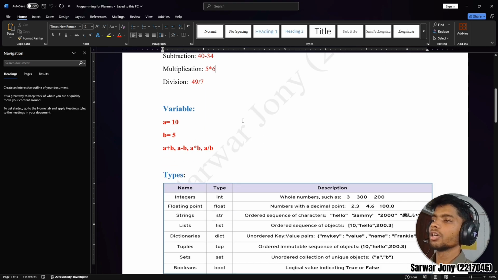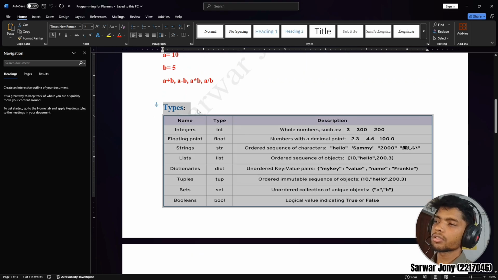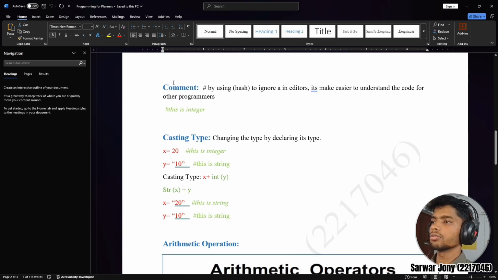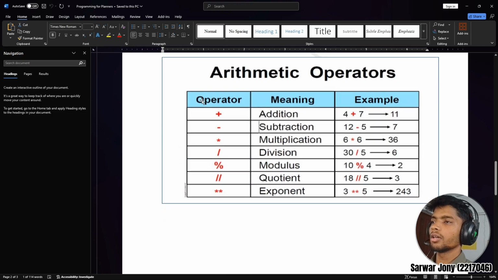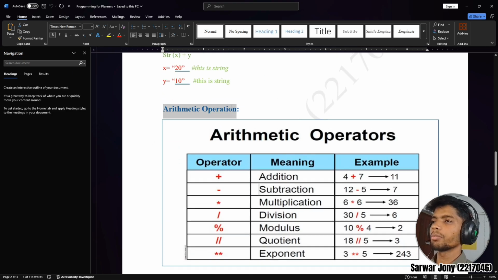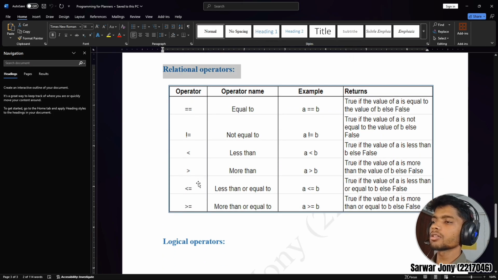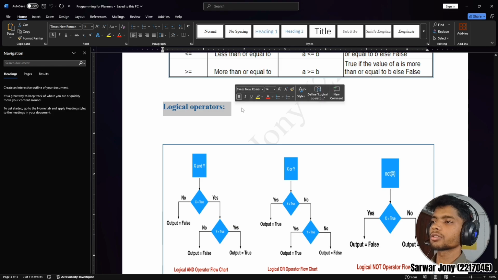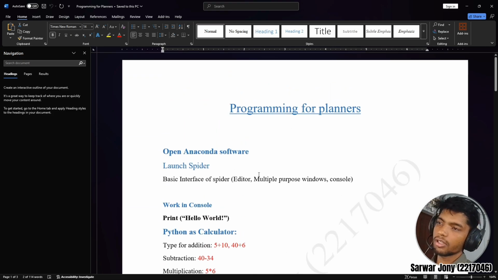Then I will talk about variables, declaring variables and types of variables. Then comments, casting types, and after that arithmetic operations, then relational operators and logical operators. Today I will cover only these things in basic programming.